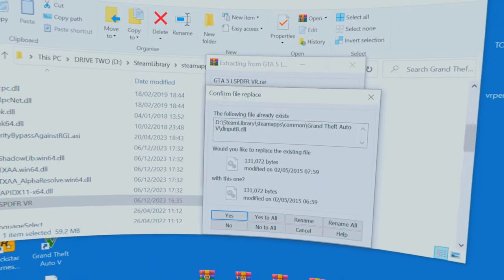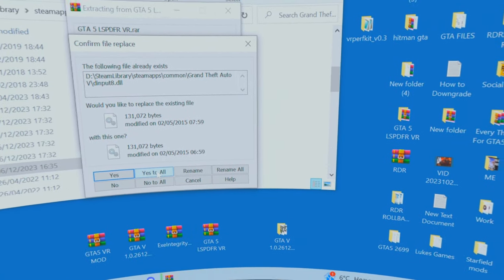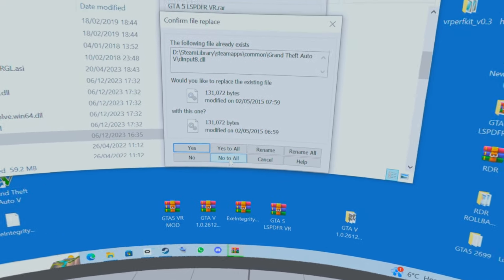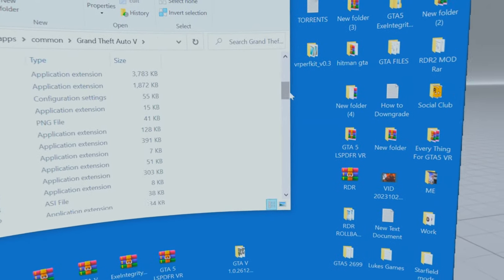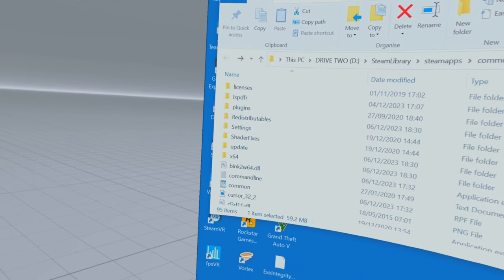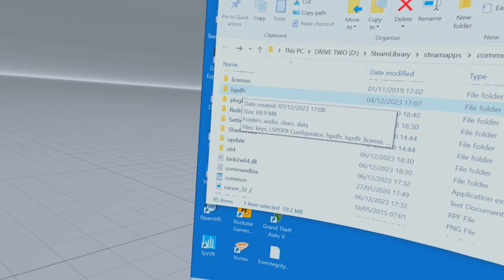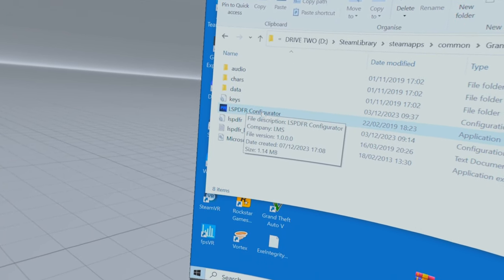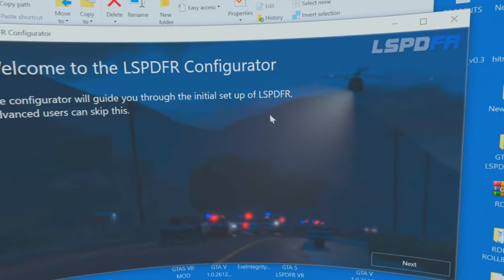Now, this is the important bit. See where it says yes to all? I would normally say click on that. Don't click on that. Oh no. Click on no to all. And it'll do that. Now, let's just scroll up here a little bit and you will find this little LSPDFR folder here. Double click and you'll find the LSPDFR configurator. Double click again. And this will happen.